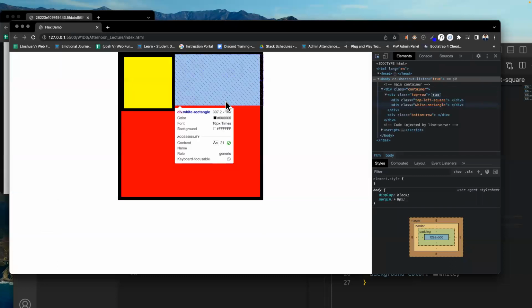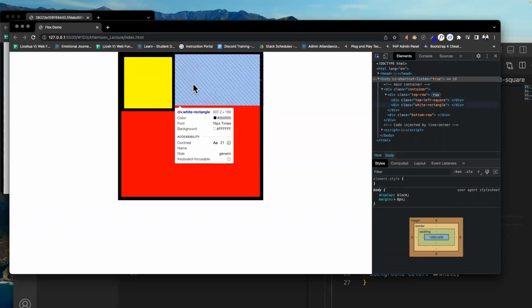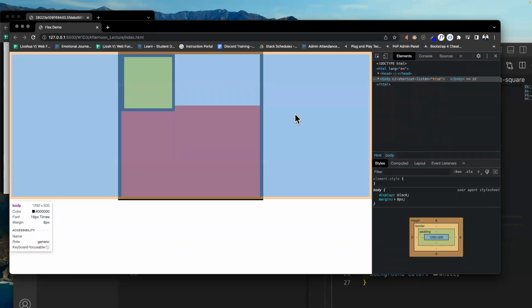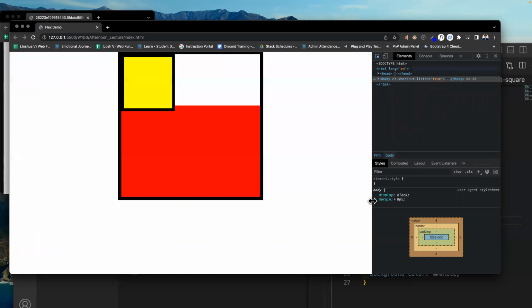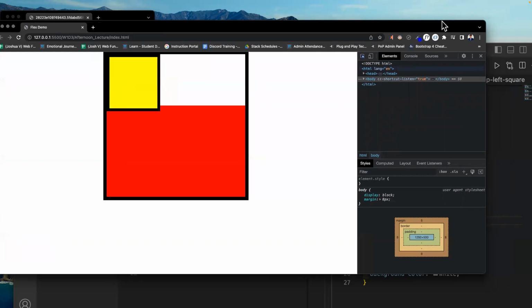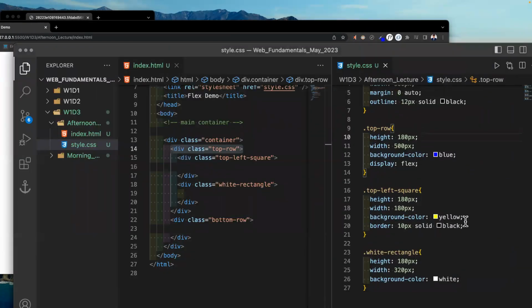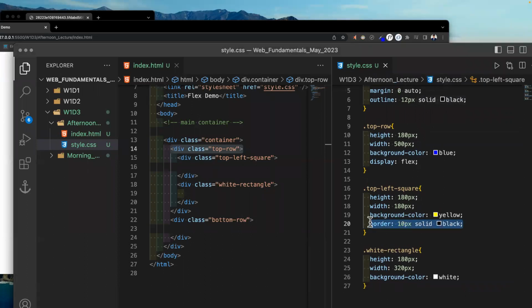But I think what my issue was, was the size of the rectangle and the square in this box. Okay. Let's just put the same border around the white one, and that should work. It'll hide it. I put this border here.